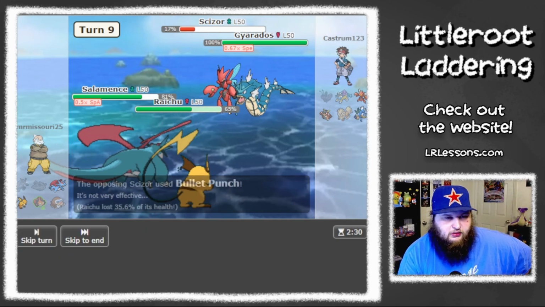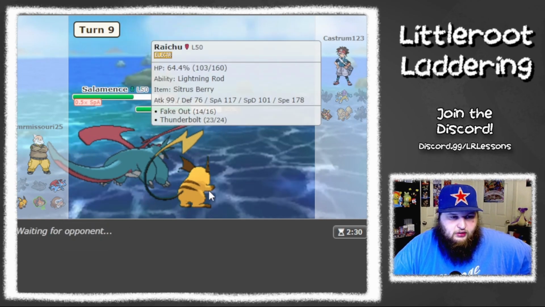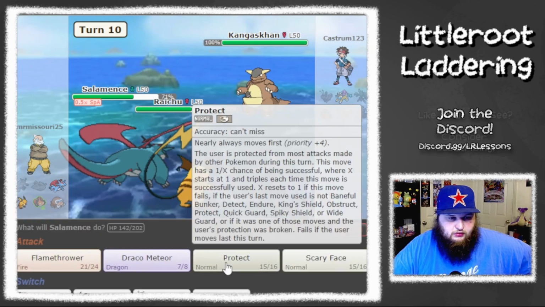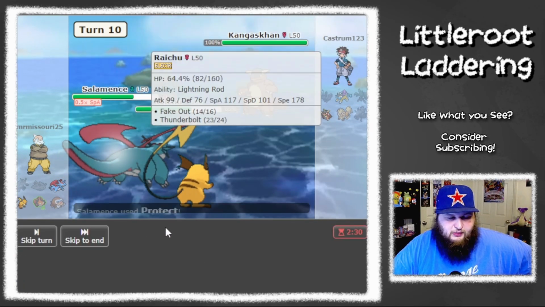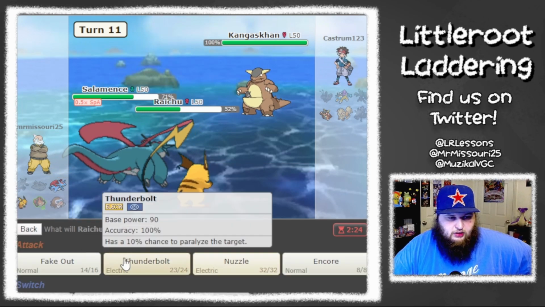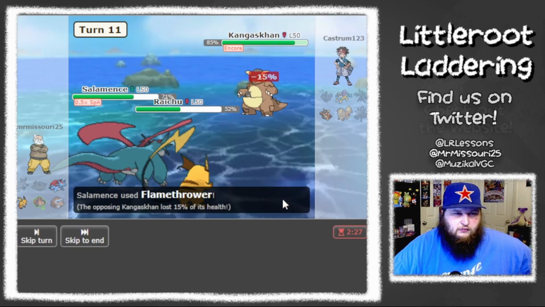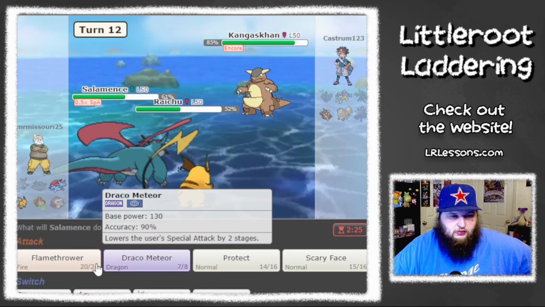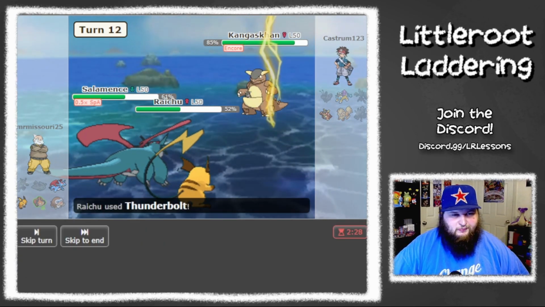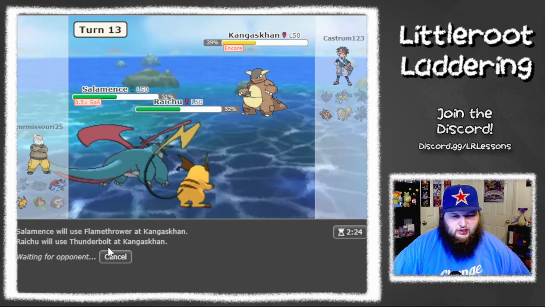If they bring in... Okay, they're just going to give me both. That's obviously very good for me. Because now I can protect Sala, go for a Nuzzle. And then if they Fake Out my Sala, that's good. If they Fake Out my Raichu, I can just Encore them next turn. We will Encore you, and you should be locked out of this game now. Because you're not going to be able to attack. So I can just beat them up. And we will eventually get there.